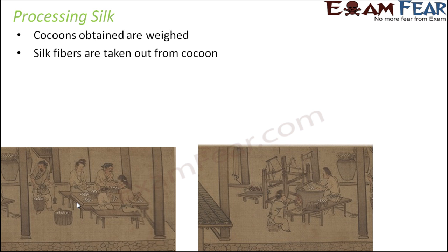These silk fibers are thin thread-like structures, similar to wool fibers. The process of taking out silk fibers from the cocoon is known as reeling of silk. In reeling, the cocoon is exposed to sunlight or to steam or water vapor, which causes the fibers to separate. That is how you get individual silk fibers by exposing the cocoon to a little bit of high temperature — either from the sun or from water vapor.